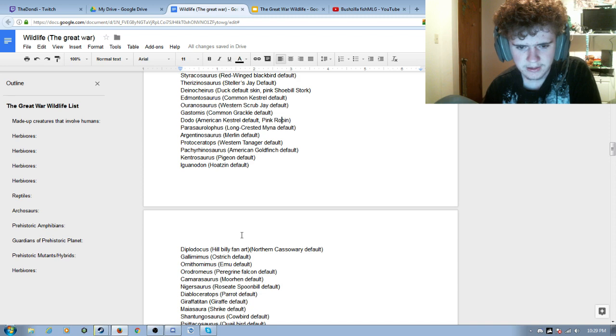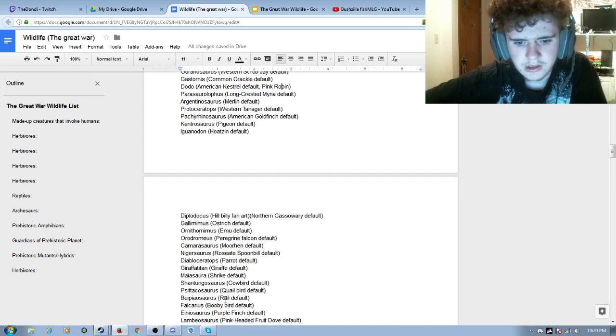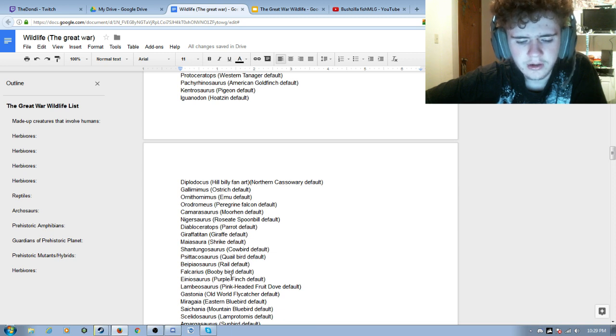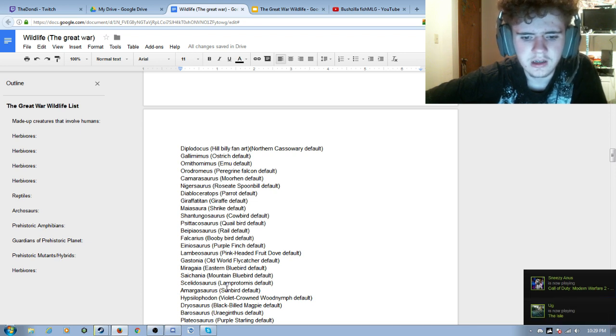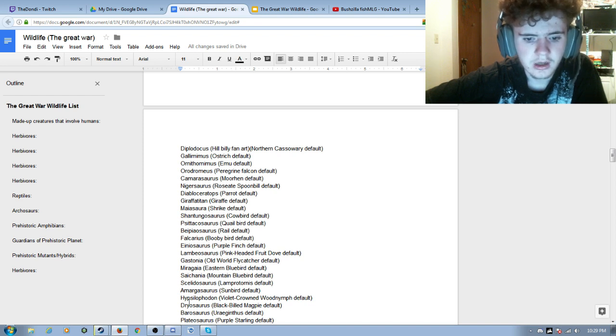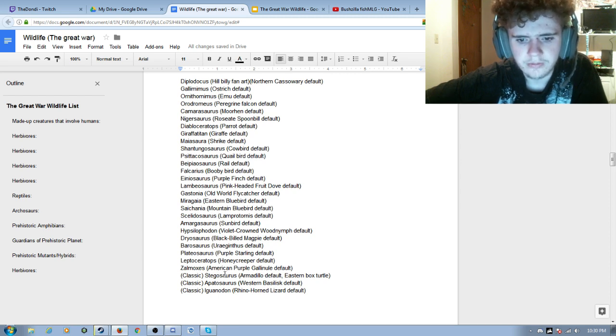Myosaura shrike, Shantungosaurus cowbird, Psittacosaurus is a quillbird, Bipasaurus is rail, Falcarus is booby bird, what? Anosaurus purple finch, Labiosaurus pink-headed fruit dove, Gastonia old world flycatcher, Margia an eastern bluebird, Sachina mountain bluebird, Skylidosaurus, Lambrodonornis, Amargasaurus sunbird, Hoplophodon violet-crowned woodnymph, Dryosaurus black-billed magpie, Barosaurus oregonithus, Plateosaurus purple starling default, Lepioceratops honeycreeper default, Zalmoxes American purple gallinule default.